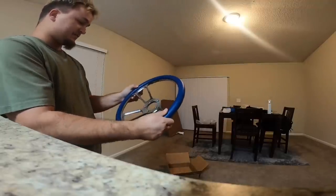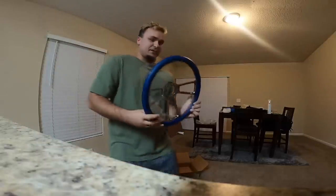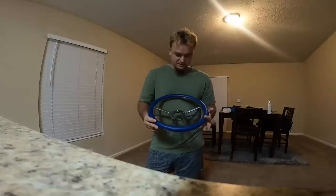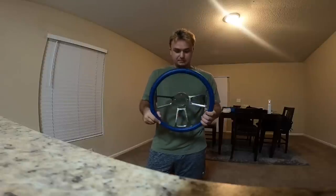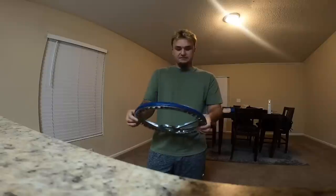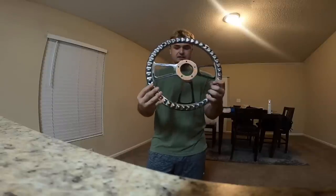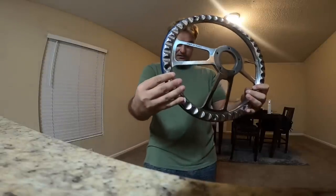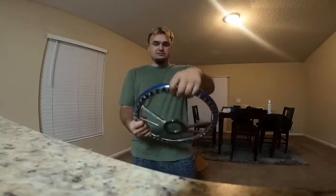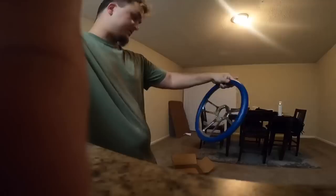Oh man I can't wait to install it. It feels pretty good to be honest. The pictures on the website don't do the steering wheels themselves justice, because honestly in person the steering wheel looks a hundred times better. The back of it feels good because when you're holding it from either way with your hands, your hands fit in there just perfectly. So when you're driving you just hold it like this or hold it like that. Man that looks awesome.